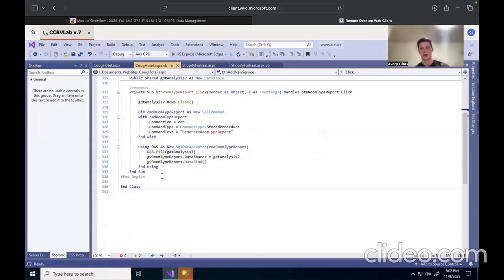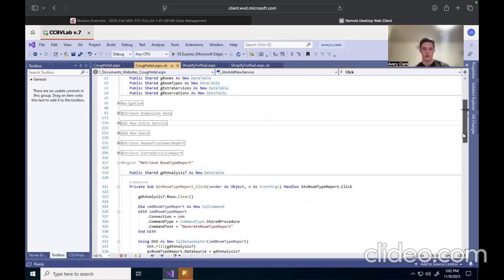It doesn't display the data, it just holds it in the memory of the system. So we're displaying it in this room type report grid view, just displaying the data caught here by the data adapter running this command. And that's it. And we end the region.